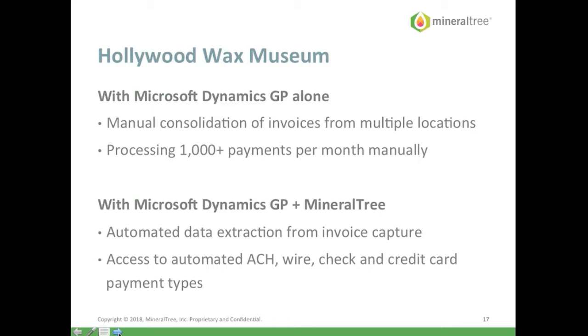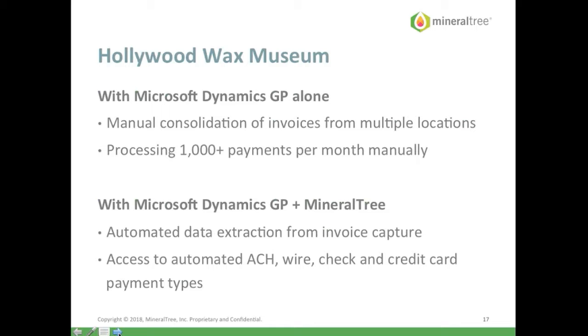So I wanted to talk about a couple of companies here because I did promise that we would look at some cutting-edge companies and how they're using automation for accounts payable in conjunction with Microsoft Dynamics GP, and what they're experiencing before and what they're experiencing now related to their pains. This is a company, Hollywood Wax Museum.